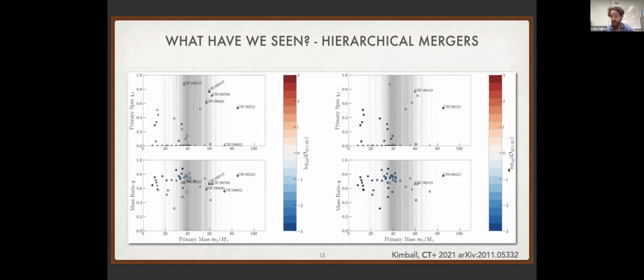And so here I'm showing the log10 of the odds comparing 1g+2g and 1g+1g, and then 2g+2g and 1g+1g mergers. So this is basically the joint probability that there is a second generation black hole. And the main 20-second takeaway is that for some of these events, particularly GW190521, if we have a cluster mass that is sufficiently heavy to retain the previous merger that formed it, then it's very likely that this system was a hierarchically merged binary, according to our current understanding. And there are others which are strong candidates for containing just one second generation black hole.